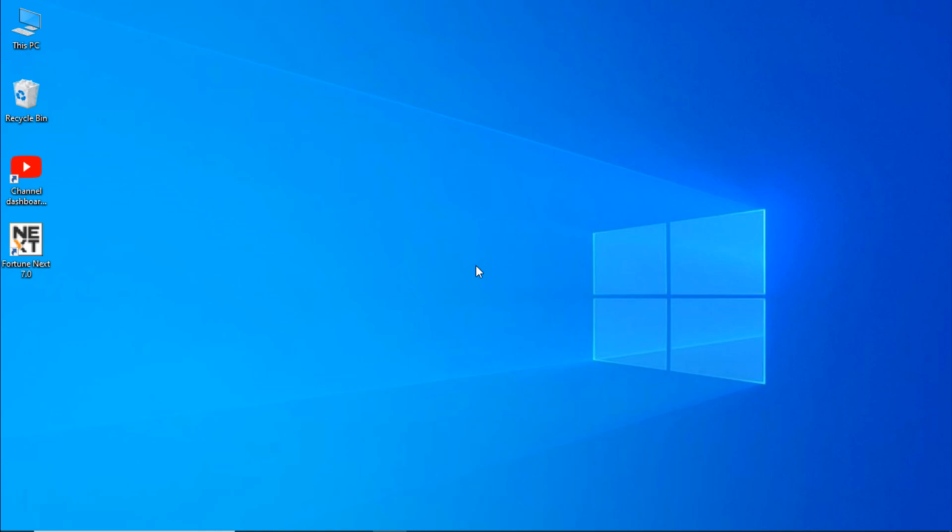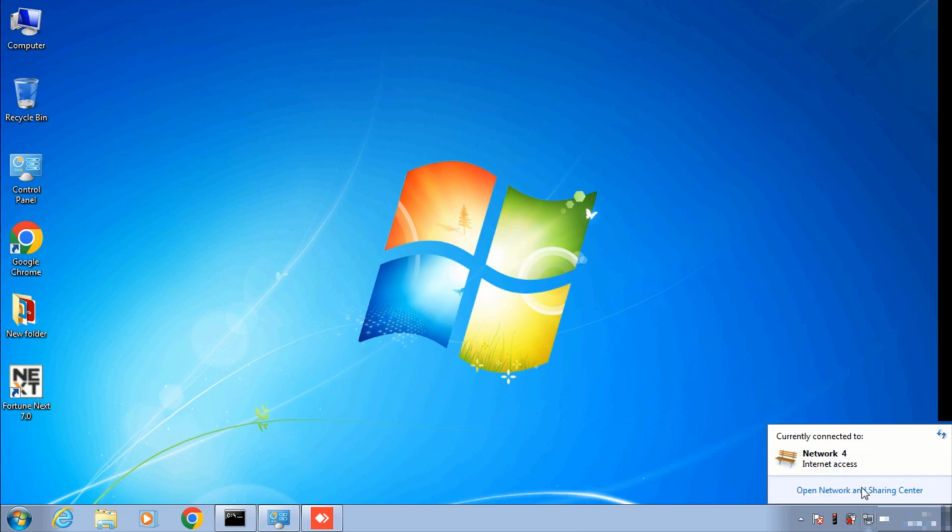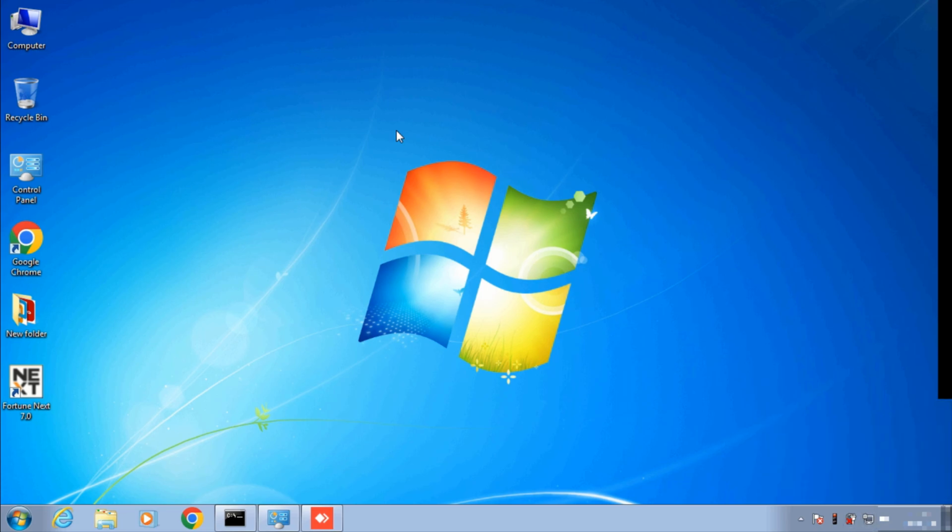So let's go to our laptop. Okay, this is my laptop. Here you can see currently it's connected through LAN. First I'll show you that IDS is running through the LAN network. So it's connected with the LAN network. Let me check whether the server files are accessible or not.